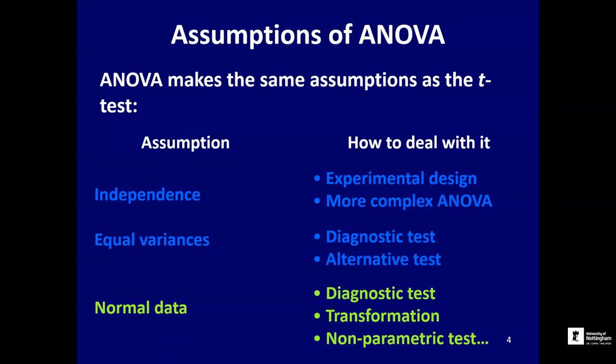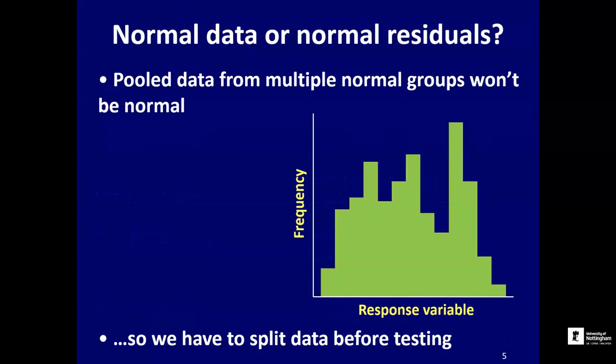So, reminding you, the assumptions of analysis of variance are that the data are independent, as I just mentioned, that the variance is equal, which we can test with Levene's test, and that the data are normally distributed. And if the data are not normally distributed, then we've obviously got a problem. We can try to address that problem by transforming the data mathematically, but if that still doesn't make the data normal, then we are definitely going to need a non-parametric version of ANOVA in order to make any progress. And it's that situation we're going to look at today.